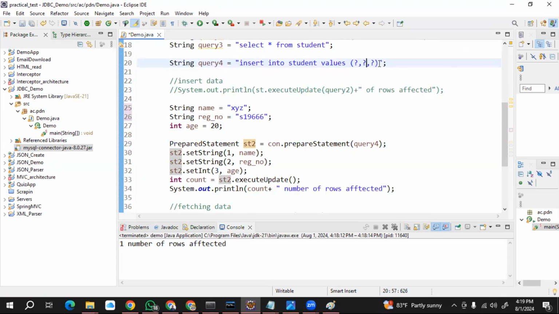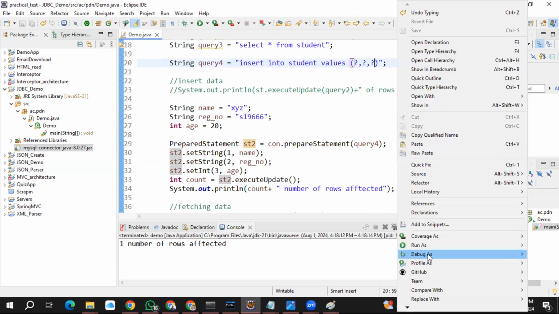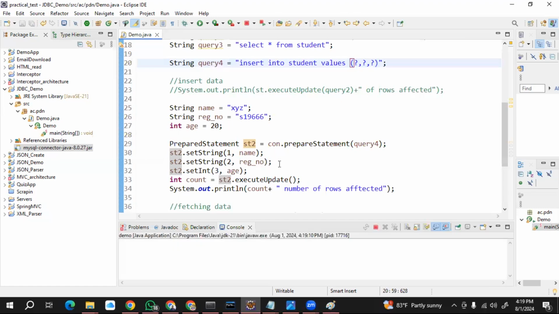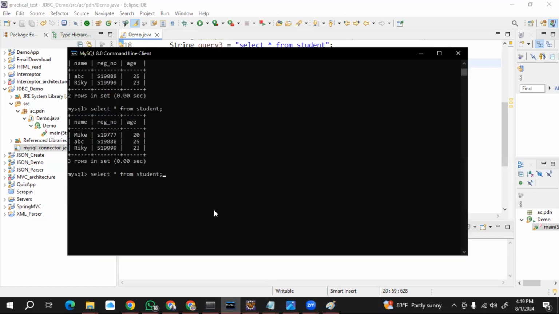First column, second column, and third column, right? I save this one and execute this program again. And again, it shows one number of rows affected. And if I see all the information from the database, it will show the new data is available here, XYZ, and it will show all the information in the table, right?